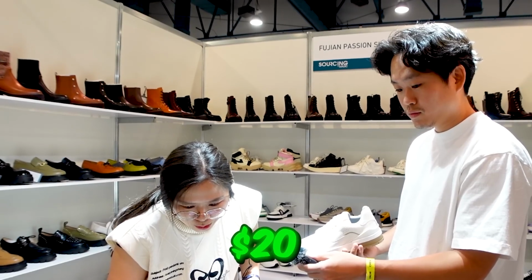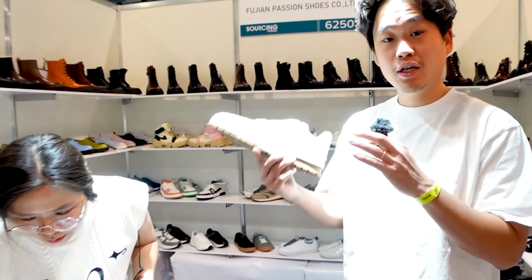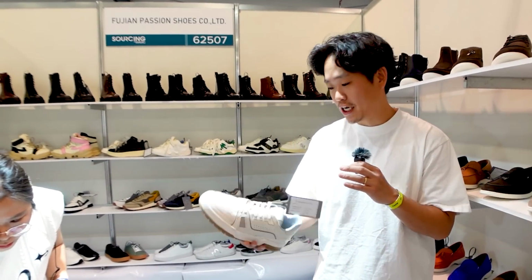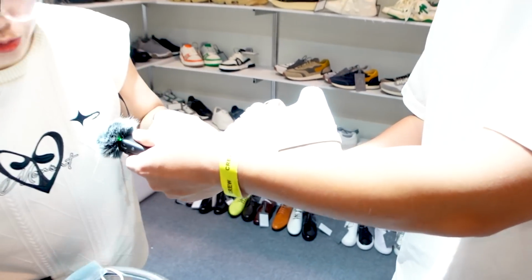All right, so this shoe right here, guys, is pretty close to the Vuitton Louis shoe. Only $20, y'all. Really good quality. They can change out all the colors, right? Yeah, we can change all the colors. I'll just check with the price.